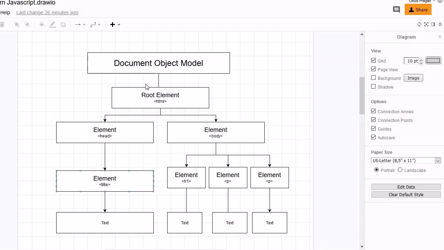The document object model maintains all these things as a hierarchical structure, and if you want to manipulate any of the elements, then you have to access that particular node. For example, if you want to manipulate this header h1, then you have to access the body element, and within that you need to access this h1 element with the help of JavaScript using the document object model. Whenever we are doing any kind of manipulation within a node, we use different methods of the document object using JavaScript. So I would tell you to just remember this diagram, as this is really helpful.